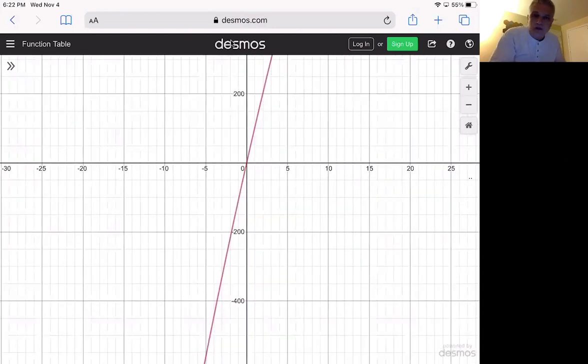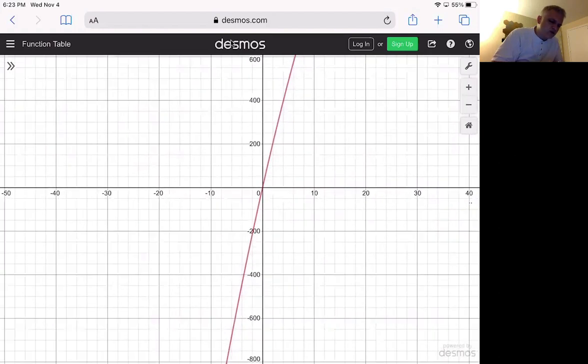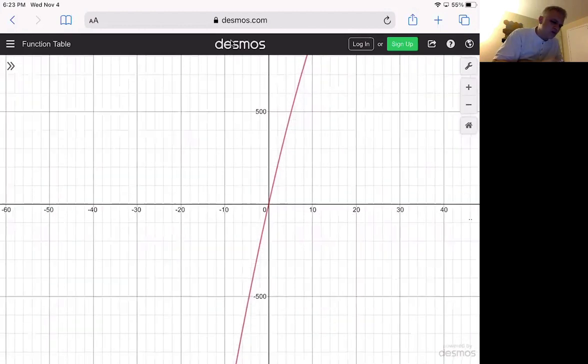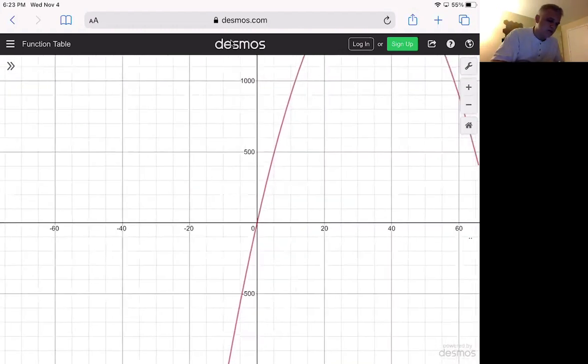You've got to adjust your window. You have to go up higher to see the maximum, so you have to increase your Y max. Let's increase it to 600. No, it's still going up. I want to see that it's going up and then going down, the increase followed by the decrease. So let's keep going up to 1,000. It's still going up, which just means that our maximum area will be more than 1,000 square meters. That's good. We want as many square meters as we can get.